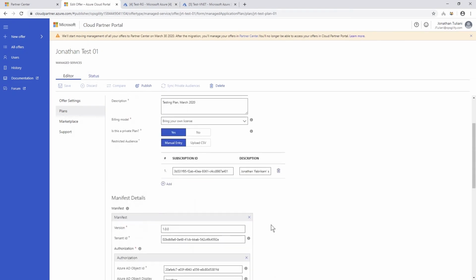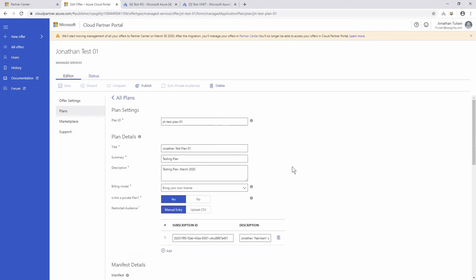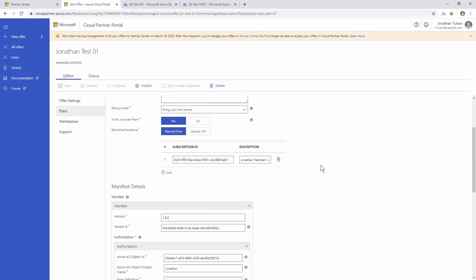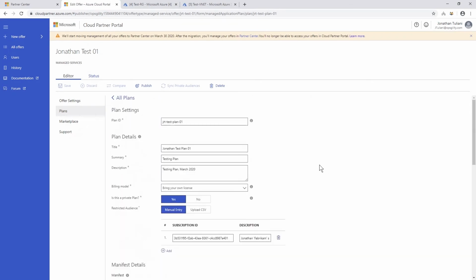So this is what it looks like to define your offering. There's a few other settings to fill in. For example, there's contact details and little graphics of your icon to make the marketplace look pretty. But these are the interesting settings that describe your offer from a technical point of view. And when these are ready, you can go through the publish process, which first publishes to a preview that you can validate, and then eventually publishes to the marketplace once the offer has been approved.